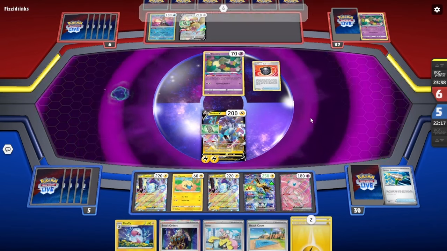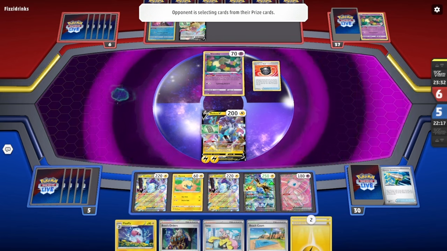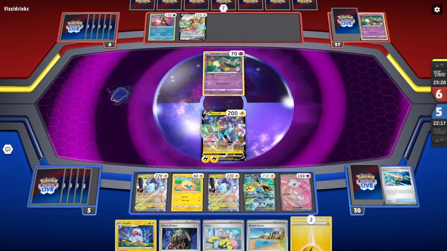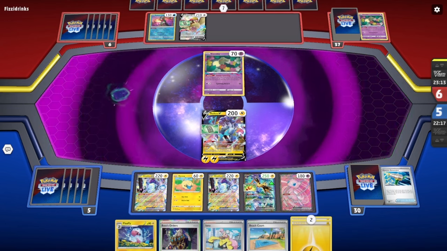So a pretty good setup here. I have my Mareep down. I have a Bravery Charm on the Zapdos, and the Zapdos can be a really good attacker in the Lost Zone matchups, especially if the opponent doesn't bench a Manaphy. Even if they do bench a Manaphy, maybe at some point we'll get to boss KO that Manaphy.